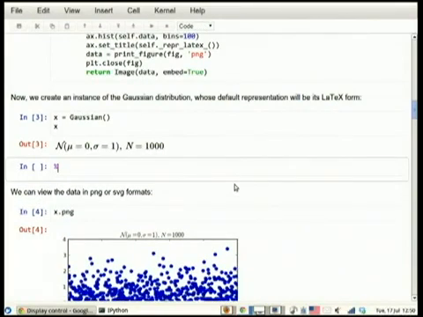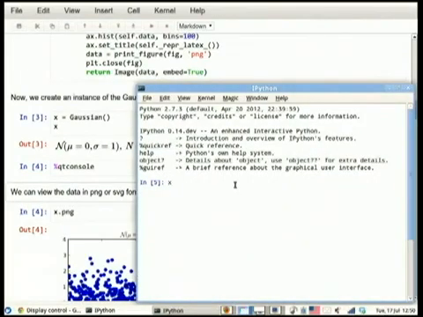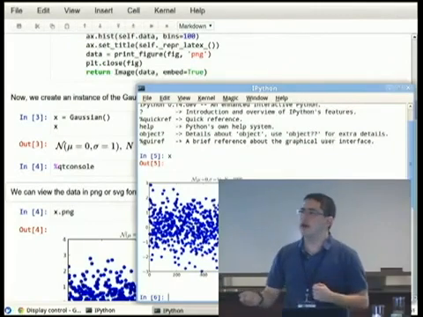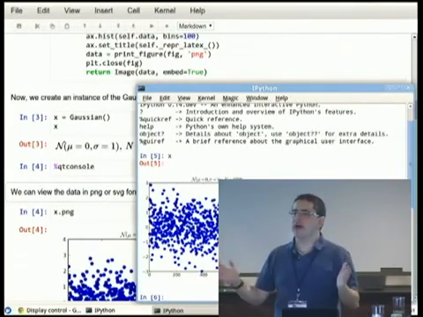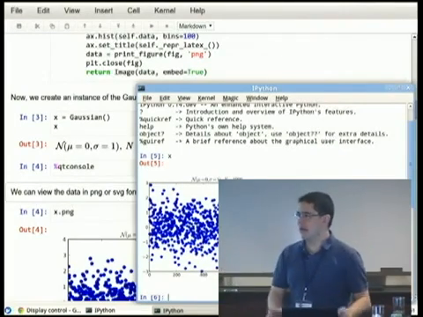But let me show you something. Let me open a Qt console against this kernel. And let me look at X in here. The Qt console doesn't know how to render math because MathJax doesn't work here. This is not an HTML browser. This is a Qt text browser. So it says, I got the representations, the fanciest one I know how to represent is the PNG one. So it defaults to that one, okay? If we did this with a text console, it would just show the text representation. So you don't get an error. We return a dictionary with all the representations that are available, and each client does the best it can, okay?